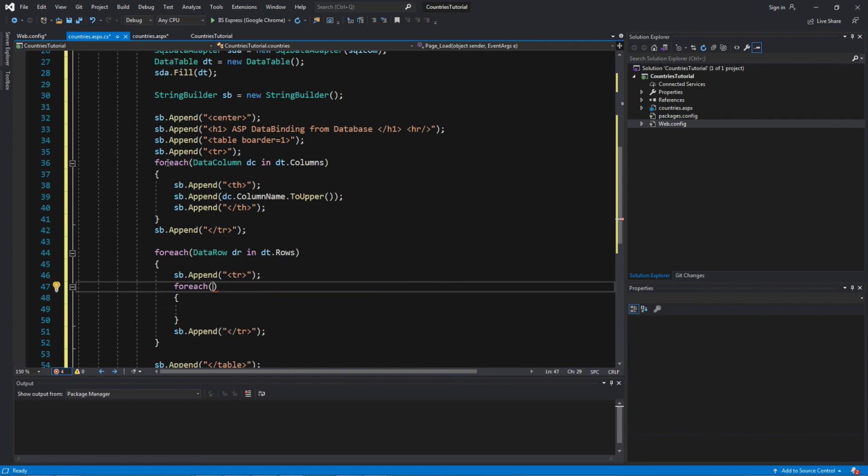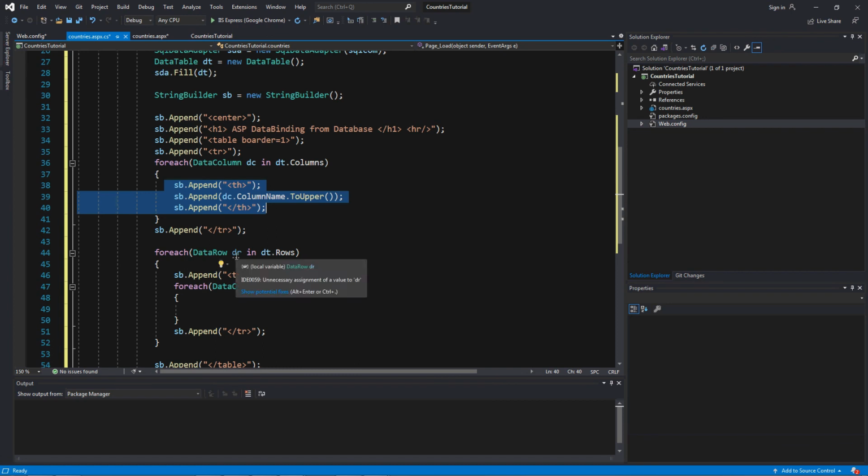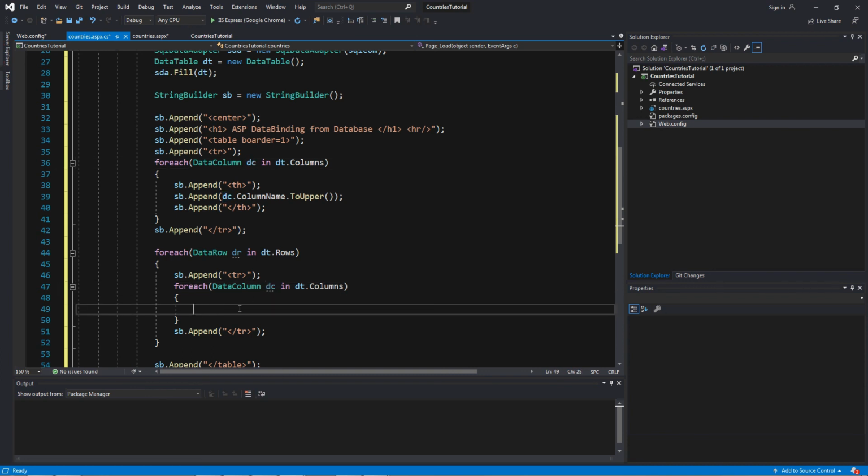This is the same code as this one, so we can safely copy this and use it here. You don't have to worry about the same reference name because the scope of this dc is within these curly braces. So you can still use the same reference name here, and it's not seeing this, so we can still do the same thing.